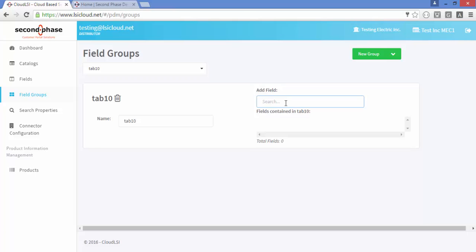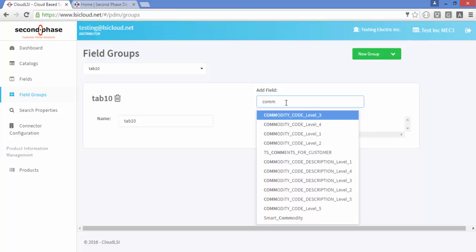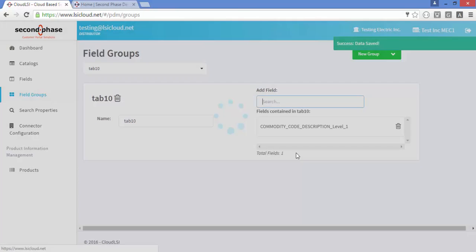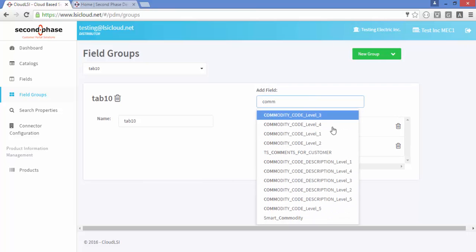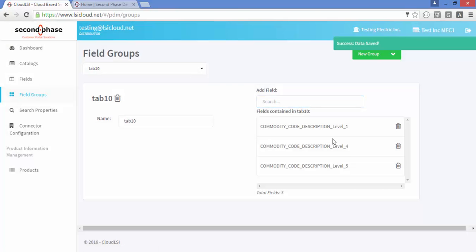Use the Add Field search box to look for the fields that you want to add to your group. Let's say I want to create a group with commodity descriptions. Once you select the desired fields, your change will be auto-saved.